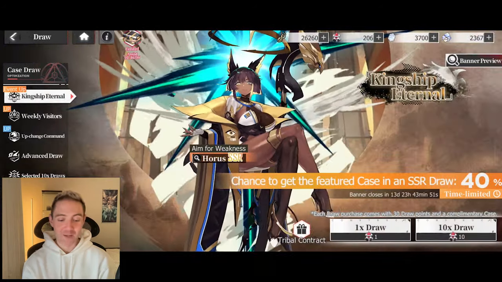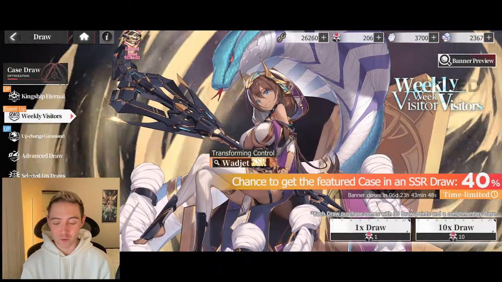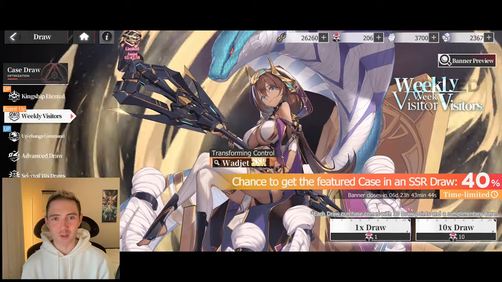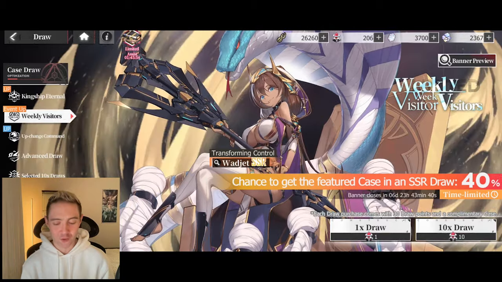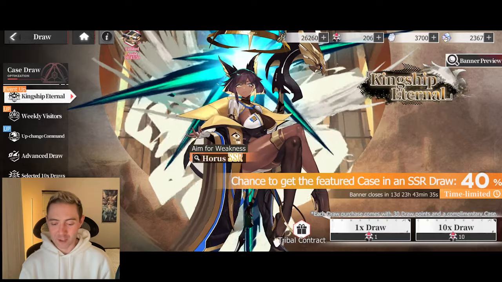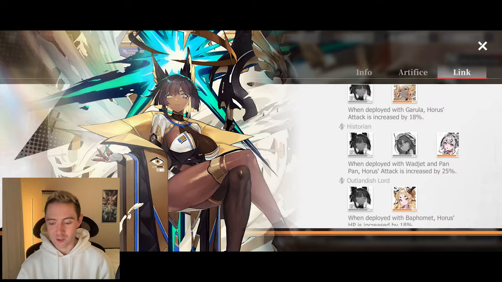Also, by the way, the weekly visitor is Wadjet, so coming along with her, keeping that Egyptian theme from Naboo. Also, a really cool unit that has some cool OP abilities with the mummy thing, but is super unreliable. So, yeah. But if you need the link, like I said, I think her link had Wadjet. Did I just make that up? Yes, okay, one of them is Wadjet.